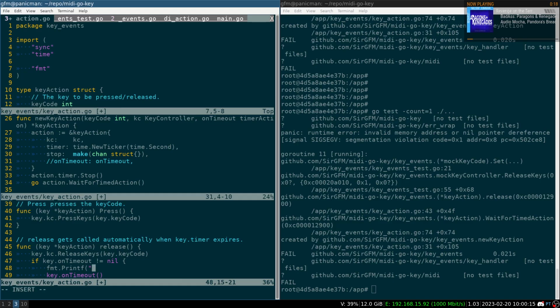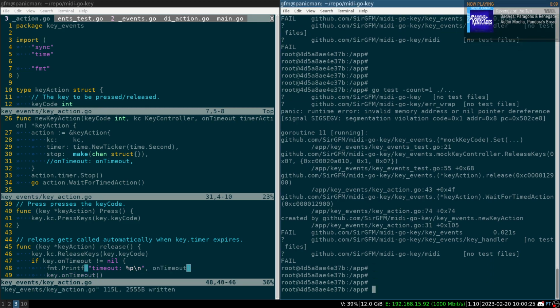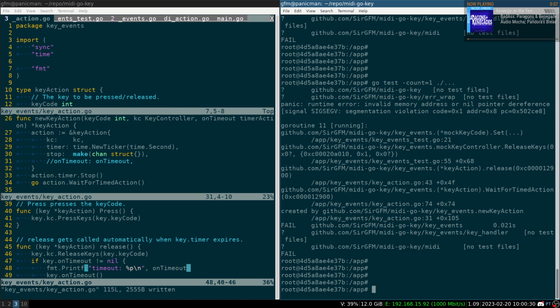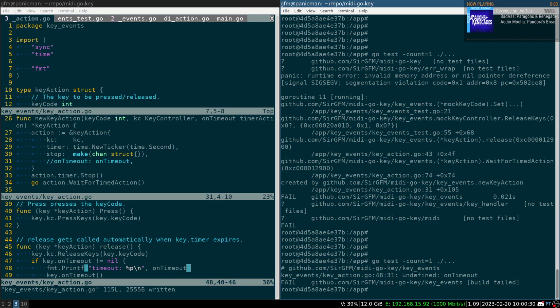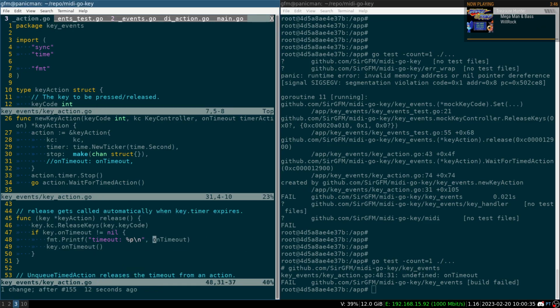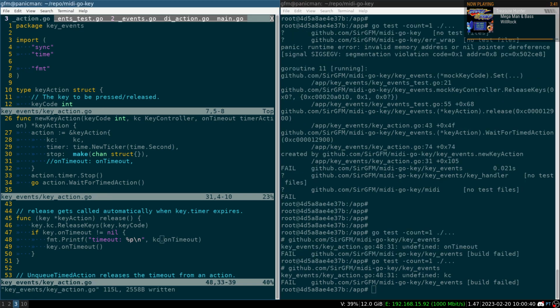No, that's a printf. Because this wasn't set, so this is supposed to be new. Of course. Of course.